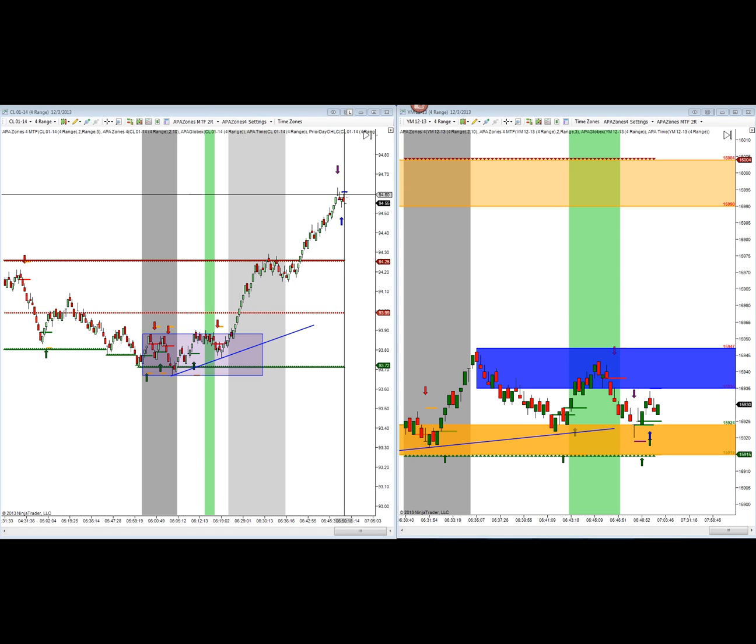Oh, failure to break, but not confirmed yet. We've just had a green bar up into it, but failed to go lower.